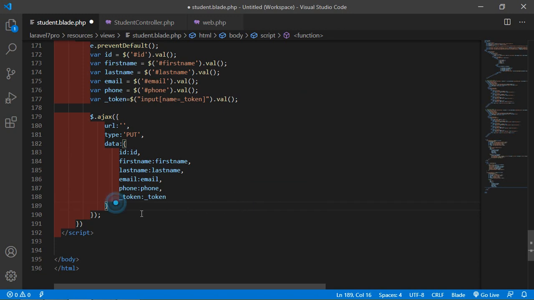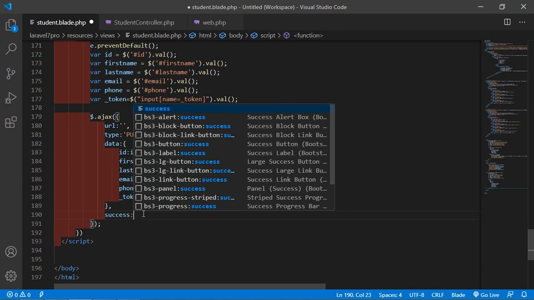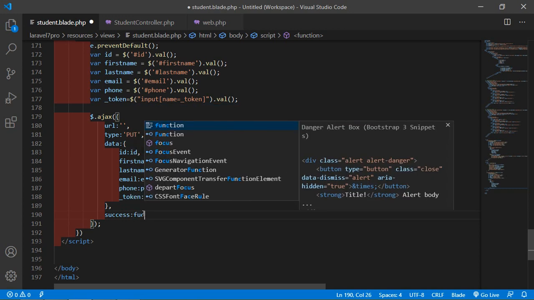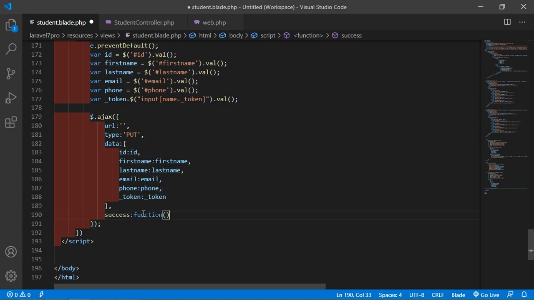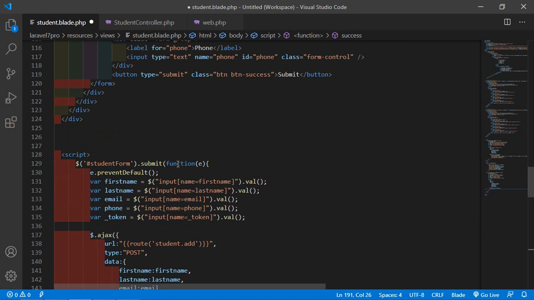If request success, then call the function and pass here the parameter response, and here just write dollar has its id, this one.